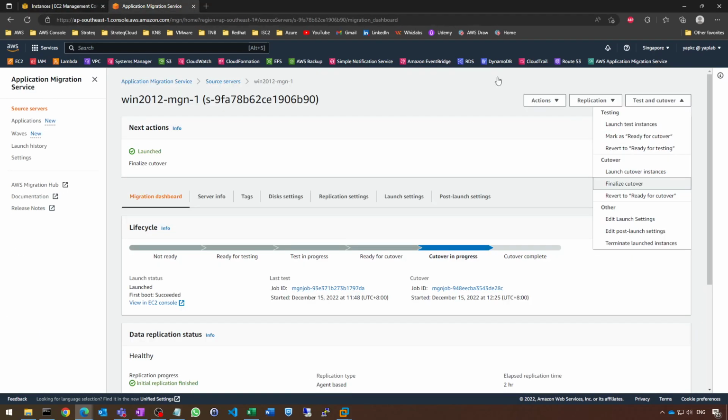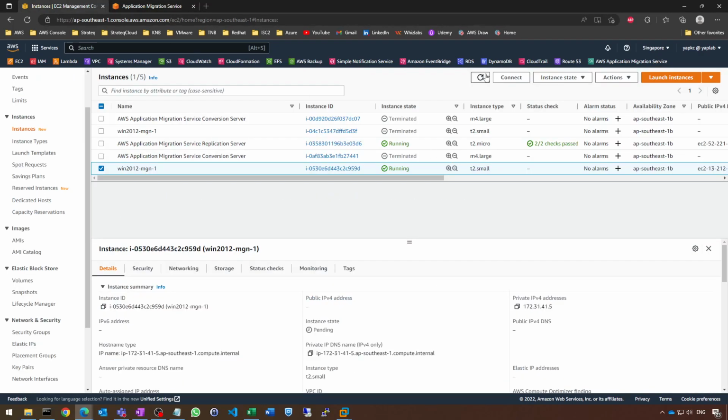Once you click finalize cutover, you cannot roll back anymore. While you are in this state, you can still revert to ready for cutover. If you tested the instance and it has an issue, you can just revert back. Hopefully this one will be a success.